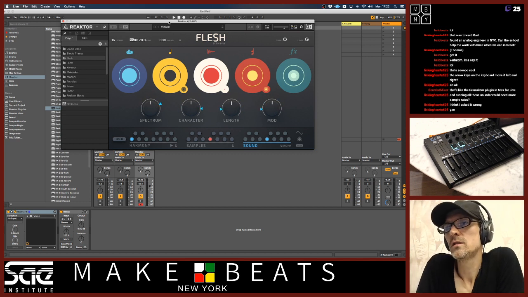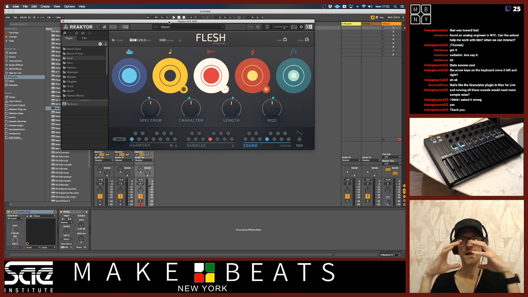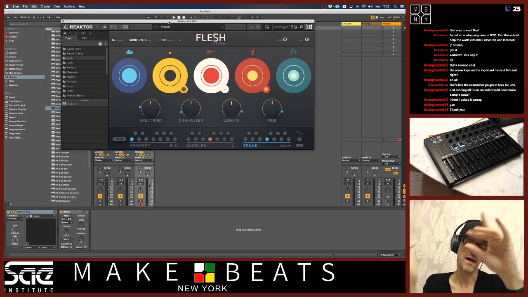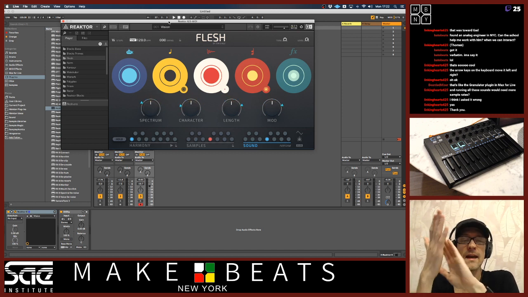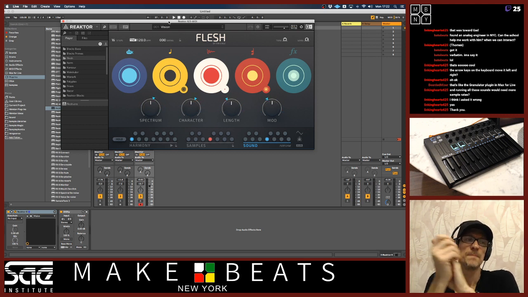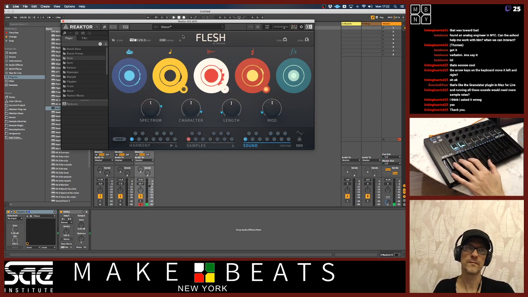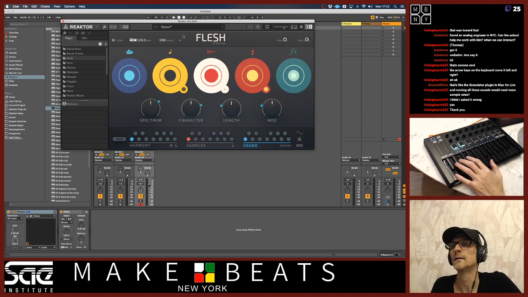But what I usually do with these is I don't really recommend running a ton of Reaktor instances at the same time. What I would recommend doing is running Reaktor, and then once you've found a sound that you like and you've got it so you like it, bounce it to audio. Keep a version of your track that has the MIDI in there and has the sound, but bounce it to audio so you're not killing your CPU, because especially if you want to play these things with your synth, you're going to need to basically layer stuff and mess around with it in that way.